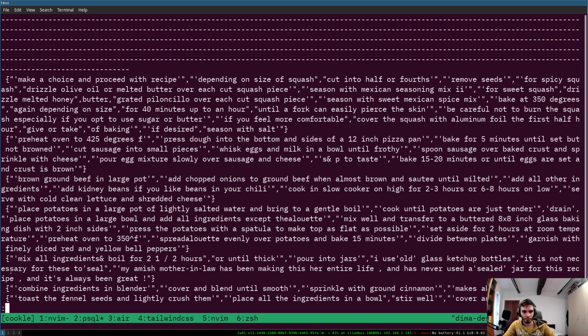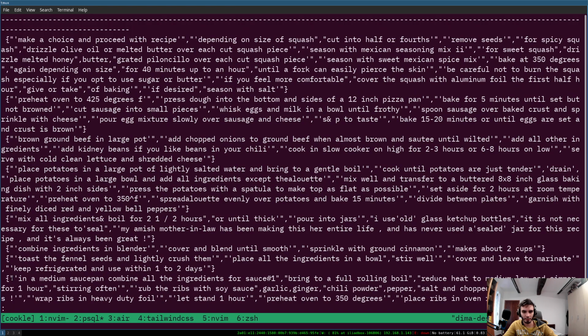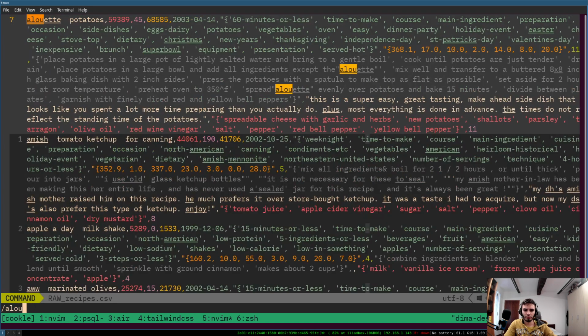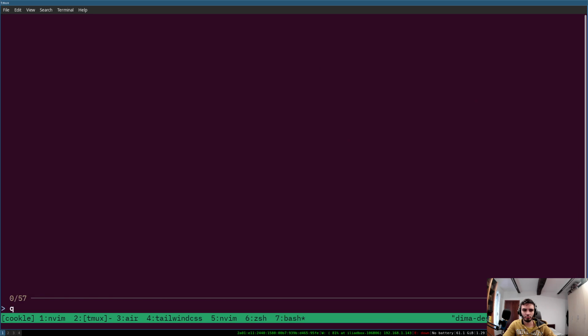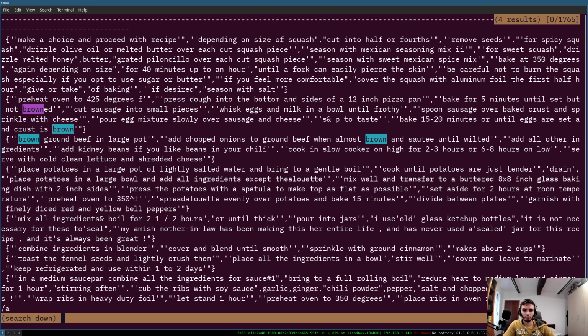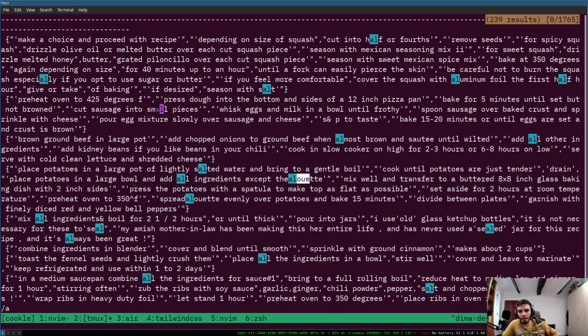1, 2, 3, 4, 5, 6, 7, 8. Oh, it's actually the 7. Where is it? Allow it. Yes, the 7th element. Wait, I can find brown. Oh, there he is. De-allowate. Okay, so single quote basically does nothing. It isn't escaped in the correct manner. But I can't also import it because it will keep telling me it's an error.